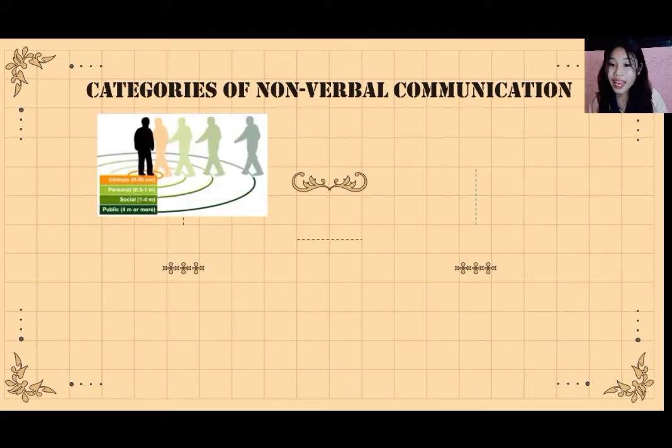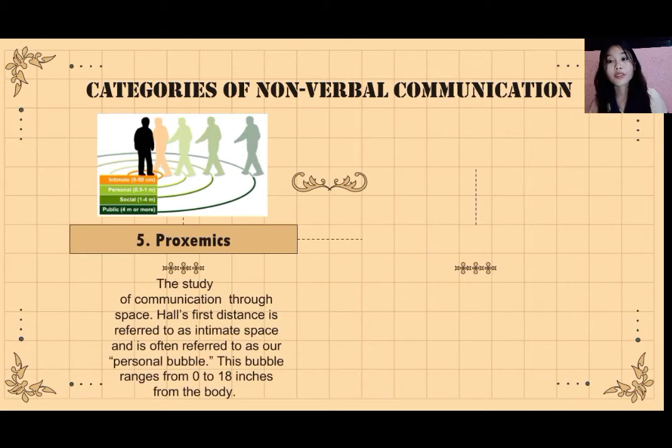Then we have the next category, which is the proxemics. So proxemics is the study of communication through space, where there is a personal space, something that is near and dear to all of us, especially when someone enters it without our approval. So sometimes we don't want to have a conversation with strangers who are so close. We need to have an inch of space with them, as we still don't trust them.